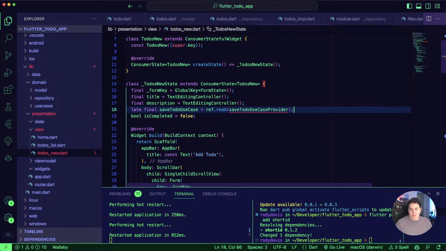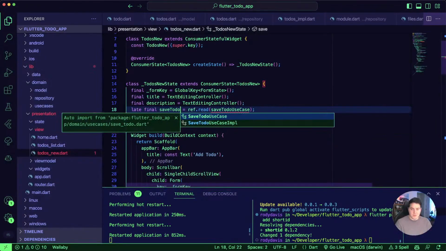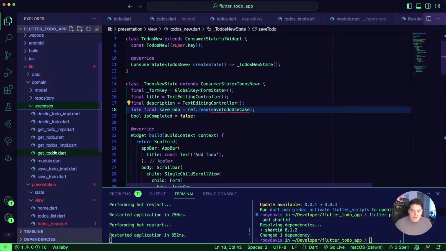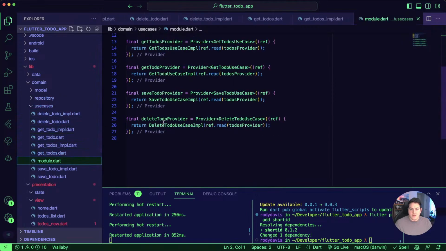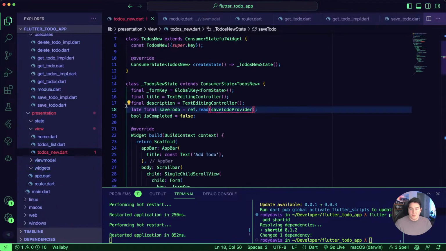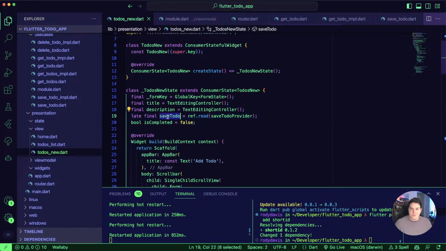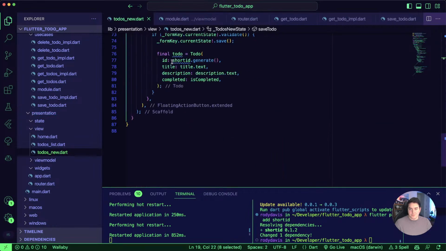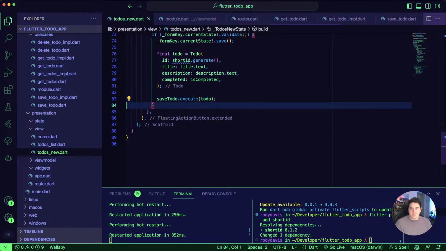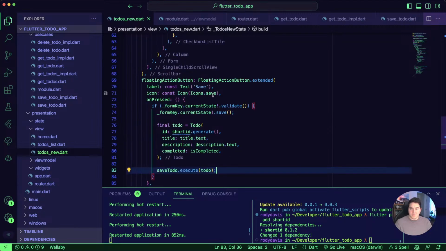And that'll be ref.read save to-do use case provider. Actually, I don't think we had a suffix of it. Save to-do imports. No, let's double check. Save to-do provider. Yeah. Here. And then now we can go in, execute our to-do. This will take a future.